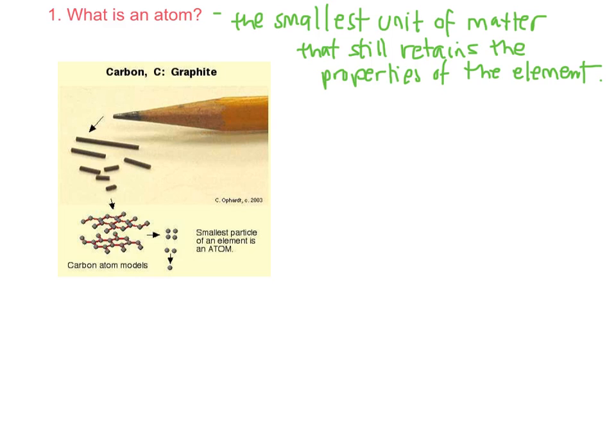So for example, we have graphite. Graphite is the stuff that's in your pencil that we call pencil lead. It's not actually lead. If you were to look at it up close, you would realize it's made of a whole bunch of carbon atoms that are all stuck together, and if you were to divide it down into the smallest piece, it would be an atom. And that's a carbon atom. And that atom, as long as I don't divide it, which I could, still acts like the carbon in that graphite. It still retains the properties of carbon because it's still considered a carbon atom.